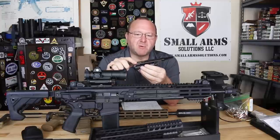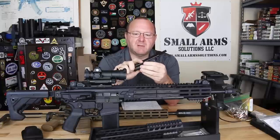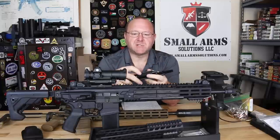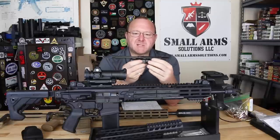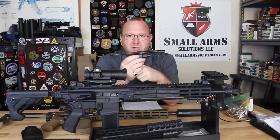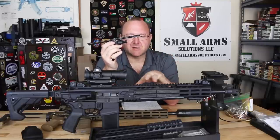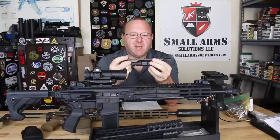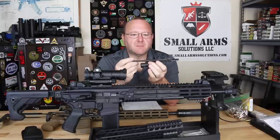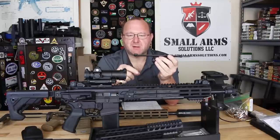And the operating rod is also now removable, where before you literally had to take a firing pin, stick it in the bottom here, and that would remove the operating rod assembly off the top, which is another change that would go through from the original MCX to the Virtus to the Spear. Initially, you did have a design where you had a different piston assembly here for the 300 Blackout versus the 556. Then they made some modifications to the barrels.